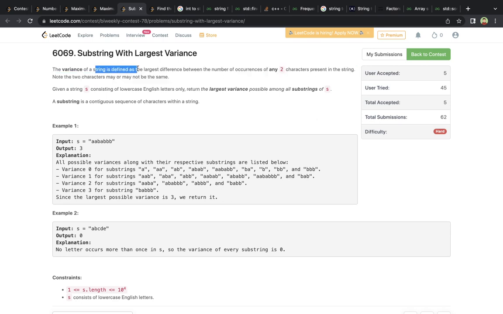Variance of a string. Largest difference between the number of occurrences of any two characters. Okay, so that means A and A have no difference in their occurrence. But what?